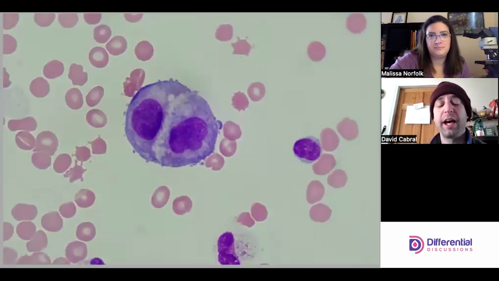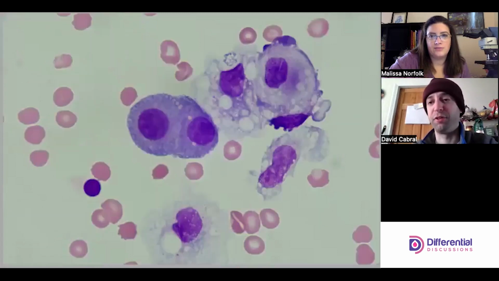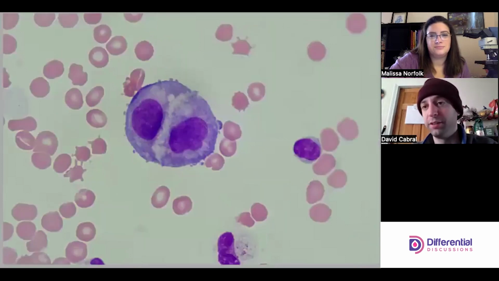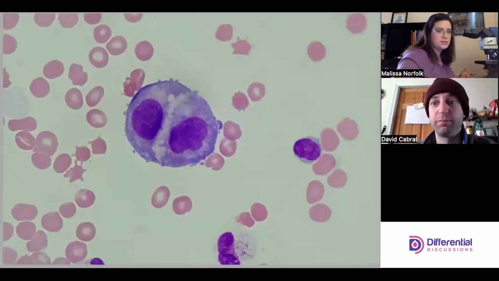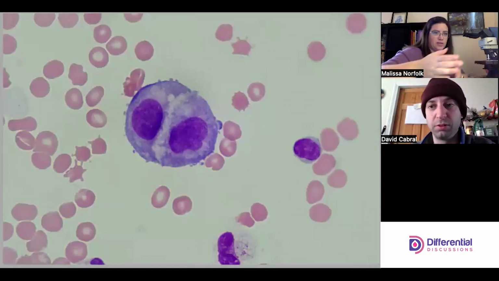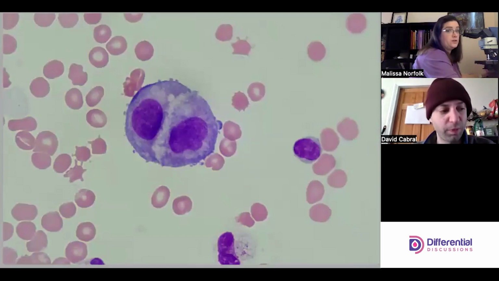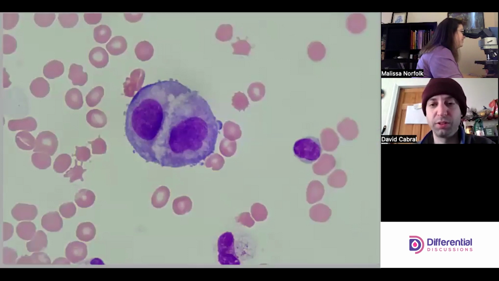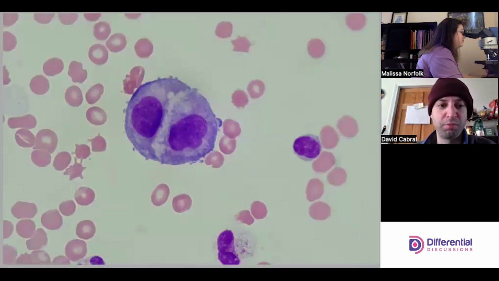Not all the time are you going to get side by side comparisons, right? I think it's one of the most difficult parts about differentials in general, that you don't necessarily have a template to compare things with. Especially when you're dealing with malignancy, because the cells are going to do what they want. Even going patient to patient, the cells can look slightly different. The normal cells can look slightly different. So true.